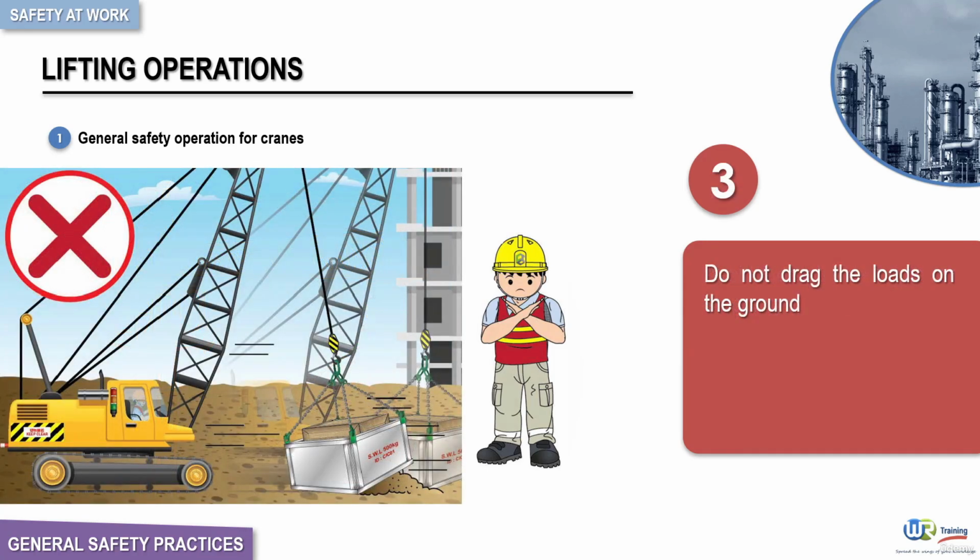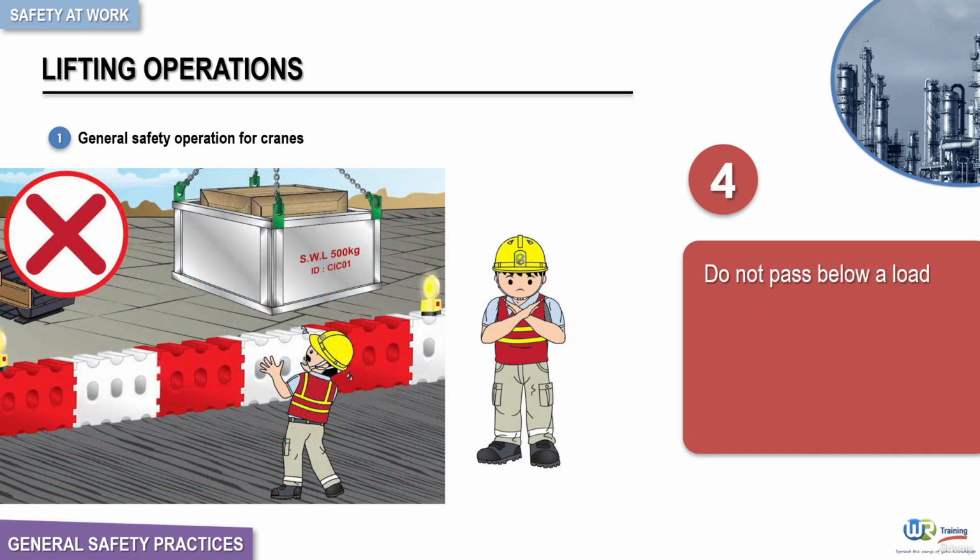The next safety rule is to never drag the loads on the ground, as highlighted here. The following picture shows one of the most common unsafe behaviors during lifting operation. Please keep in mind here, never pass below a load. To avoid having unauthorized entries in the lifting zone, lifting routes should never be overlooked. They should and must be detailed, carefully examined, and safely planned.